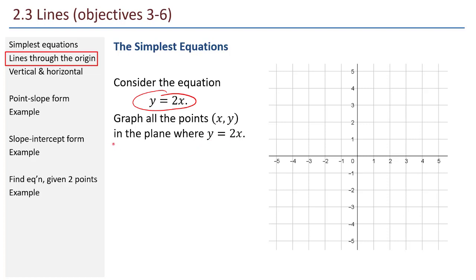So for example, a point would be something like the point (1, 2), because the y value is twice the x value, and (2, 4), the y value is twice the x. Even something like (-3, -6), again the y value is twice the x value, and things like (0, 0), because the y value 0 is twice the x value 0. Okay, so let's plot a few of these things. (0, 0), (1, 2), (2, 4), (-3, -6).